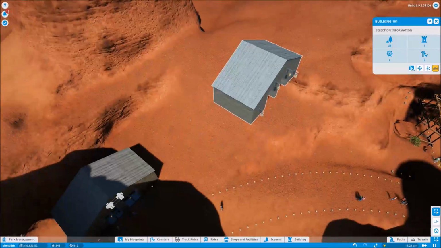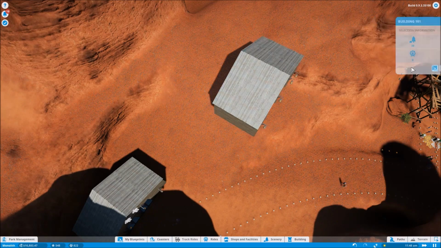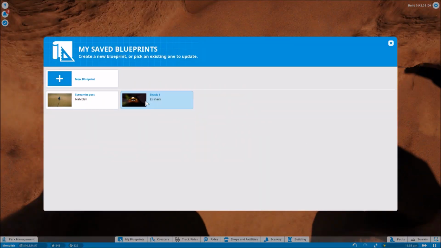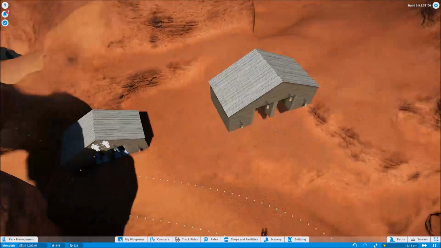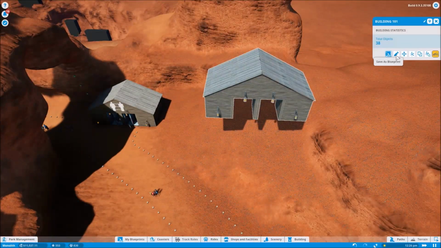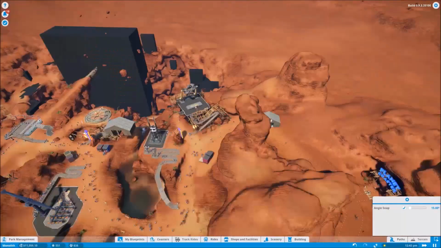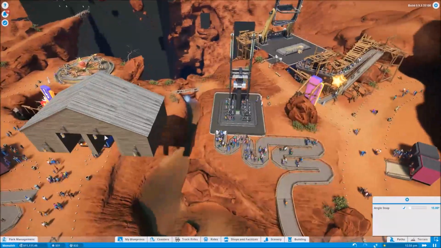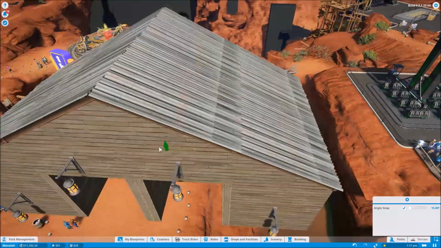We can actually overwrite that one. Update the blueprint. So now we've got this guy. Move him. And now, in theory, we should be able to slot it onto one of these guys. Although I think it's too wide. Yeah, it's going to be too wide for a lot of these things. I mean, you can see how it could just slot right in there.